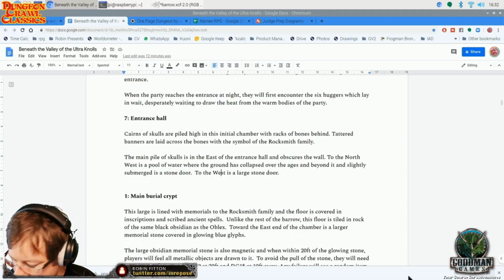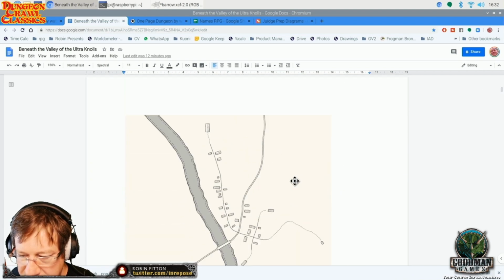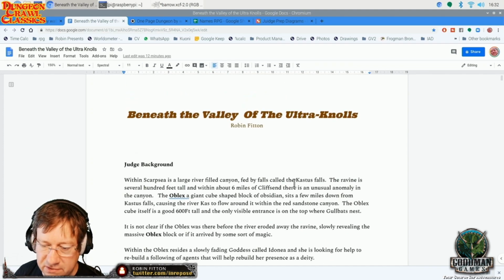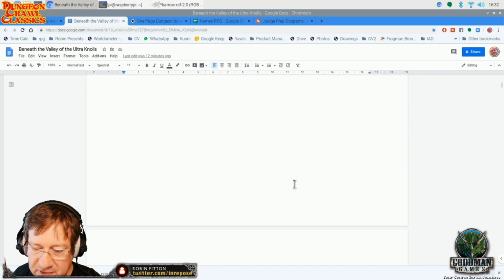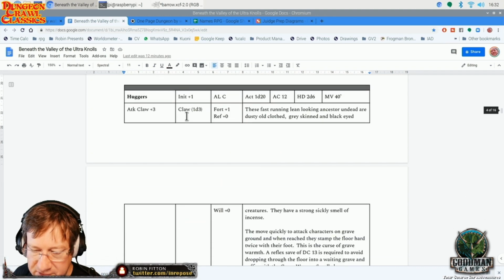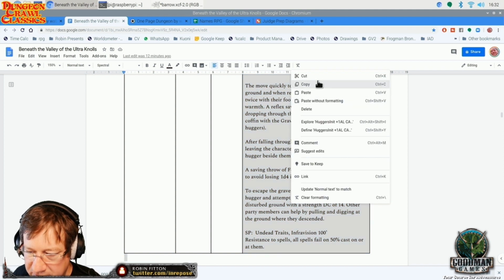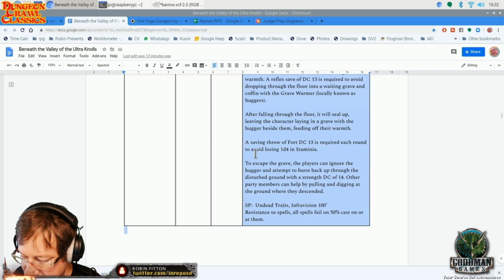So what I do when I'm creating a creature in here is I've got a massive table which is a bit too big really for a stat block, but again it's just a convenience for me to find a stat block that's useful. So there's one. I had these creatures I did last week called Huggers, which are a form of undead, and there's going to be some in here as well. But I'll just copy that and I'll paste it down for this new creature, which I haven't got a name for yet.